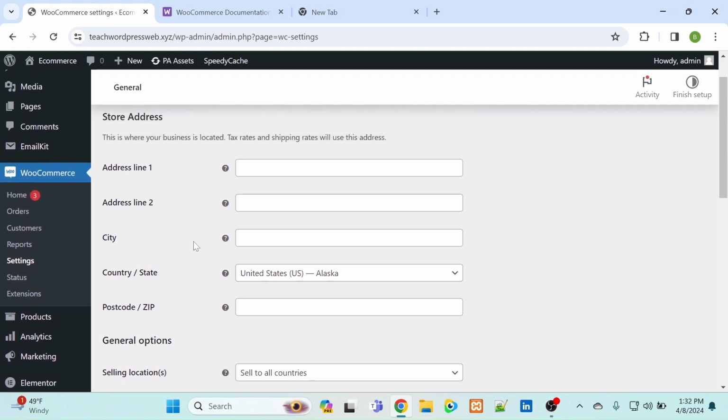Now, this is necessary for you to fill out if you are running an e-commerce website that is dedicated to selling a particular product and you have a physical store where those products are on display, then you can fill this out. But if you're running a multi-vendor site where various vendors come to your e-commerce site, create an account, and start selling their products, then this isn't really necessary.